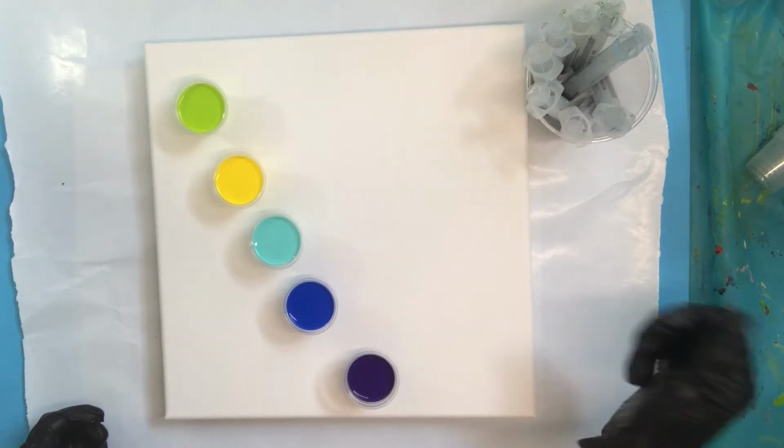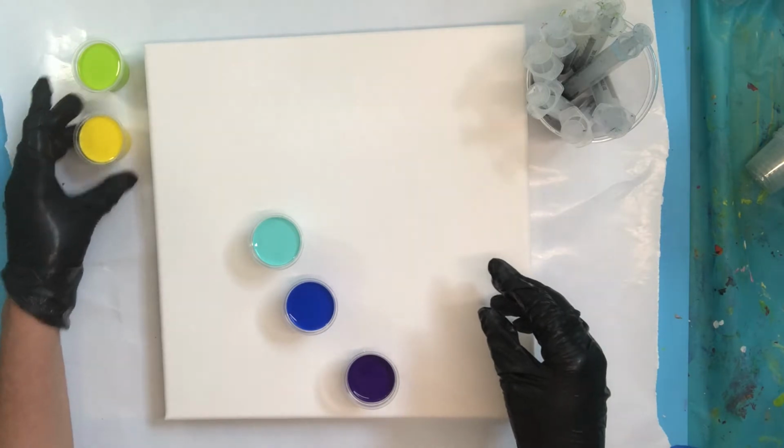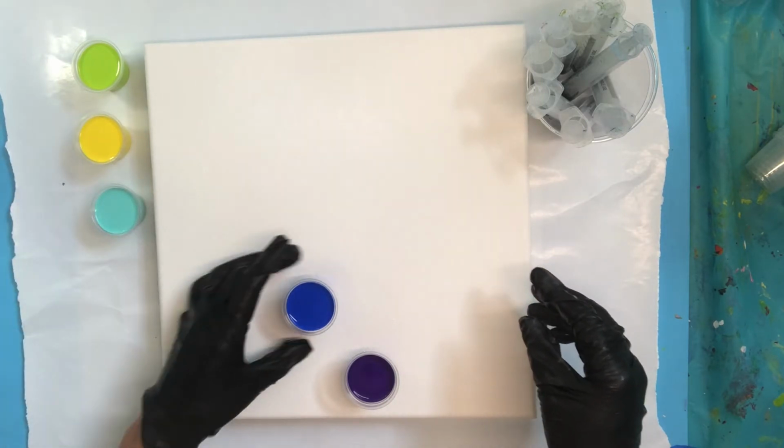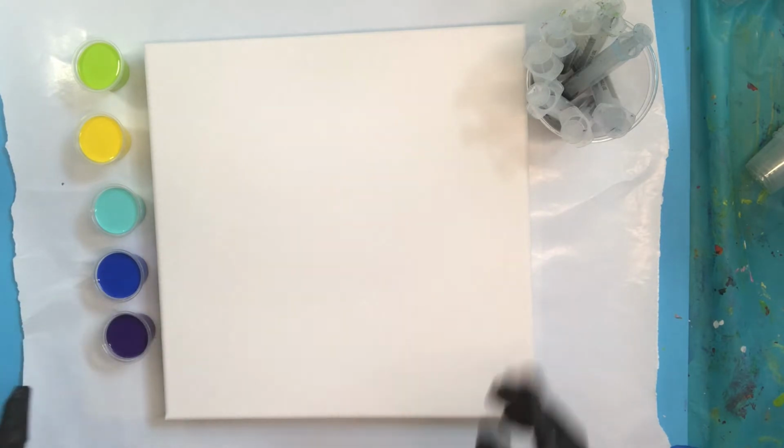Why use syringes, you might ask? Because they often don't get the air bubbles that you get with condiment bottles, so you don't have that paint splatter that you sometimes get when you want to have control. So it allows you to have more control.